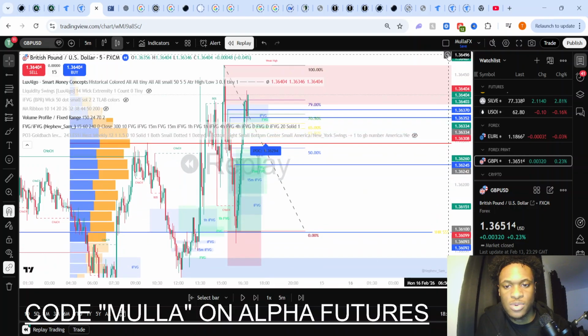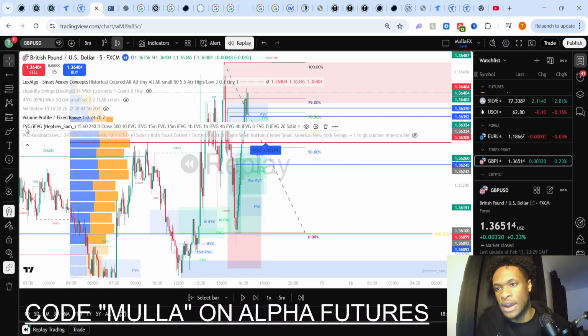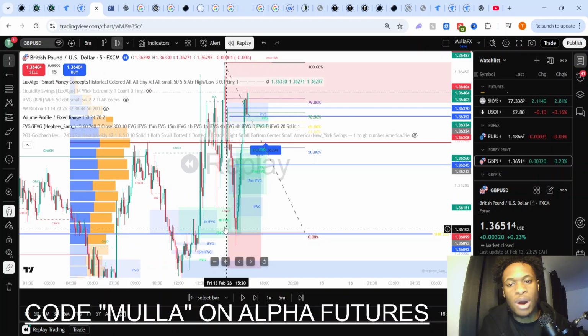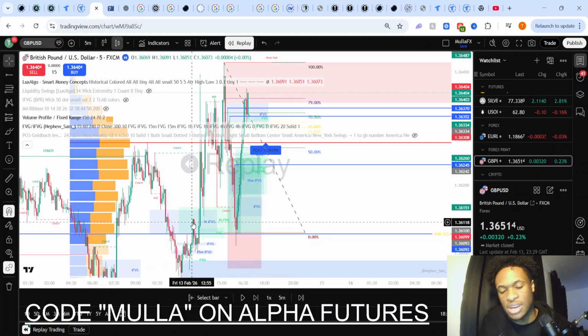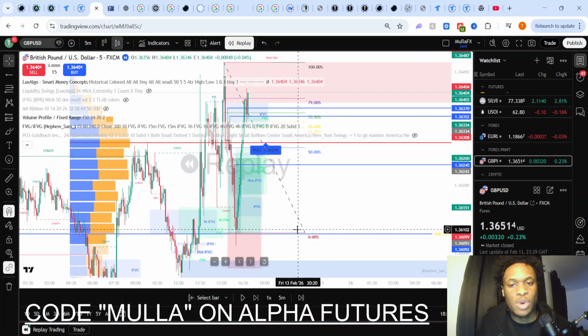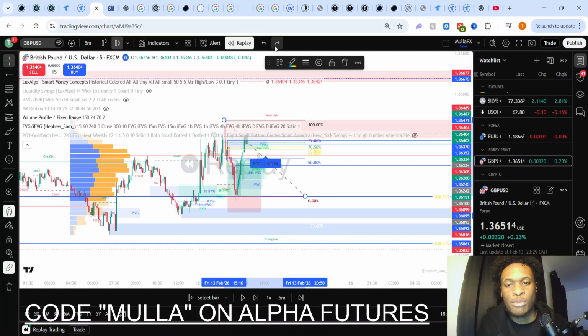Like you have two, so you have a 1 hour fair value gap right here, because this indicator, FVG, IFVG, gives you all the time frame fair value gaps. So I can see the 1 hour, 4 hour, daily fair value. I can see everything. So I had a 1 hour inverse fair value gap here, and I had a 1 hour fair value gap here as well, which is why I used that to then push my trade even more, or extra confluence.